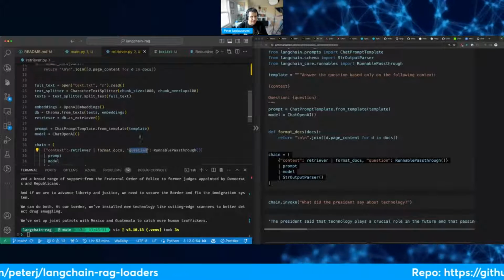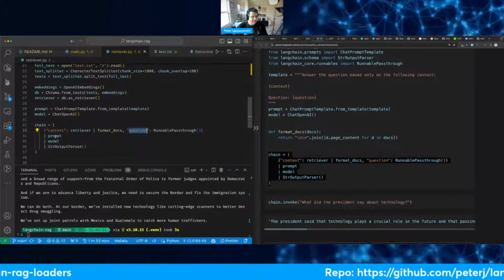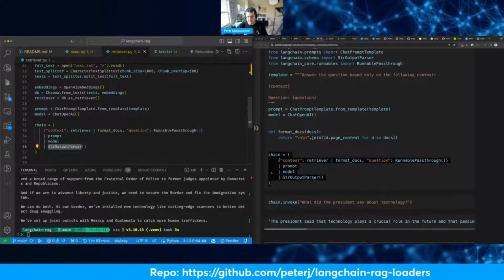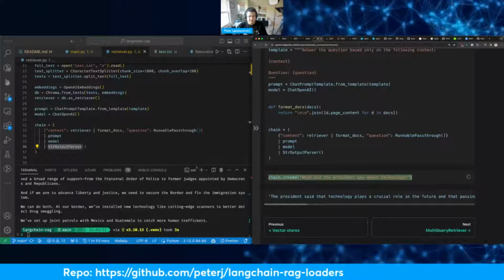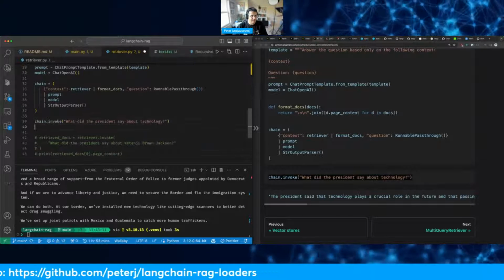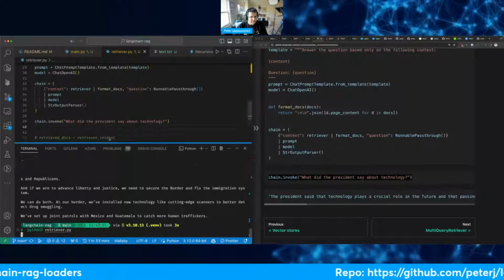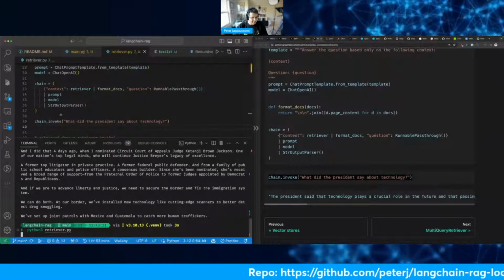The question is going to be whatever we ask. Then the prompt, the model is ChatOpenAI, and we're just going to parse it. Let's say, what did the president say? It's going to know how to retrieve it and answer the question.